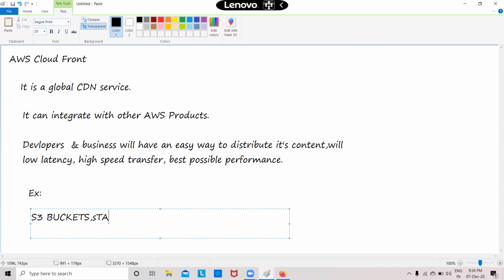If we have a static website, we can use it for that purpose also. And apart from that, we can use it with EC2, Elastic Compute Cloud. You can configure this with a load balancer, right?